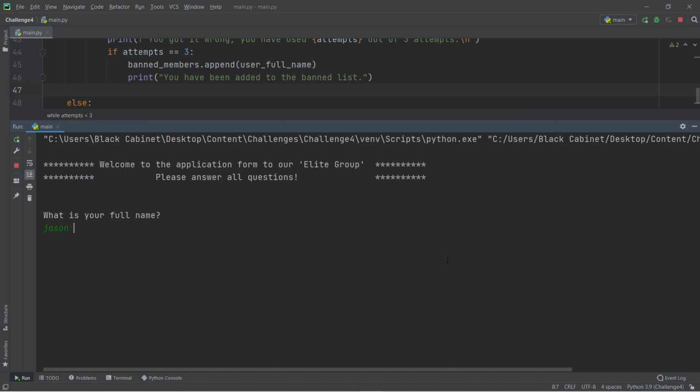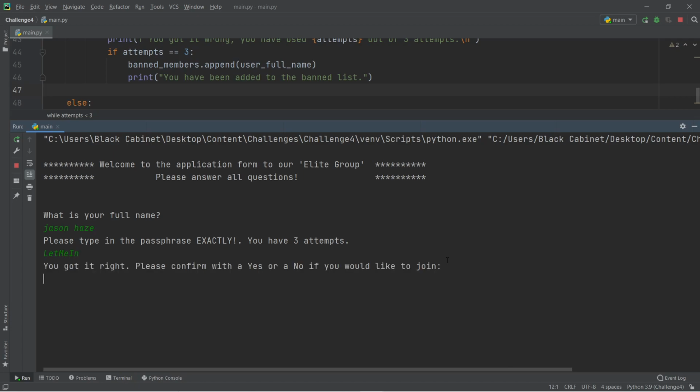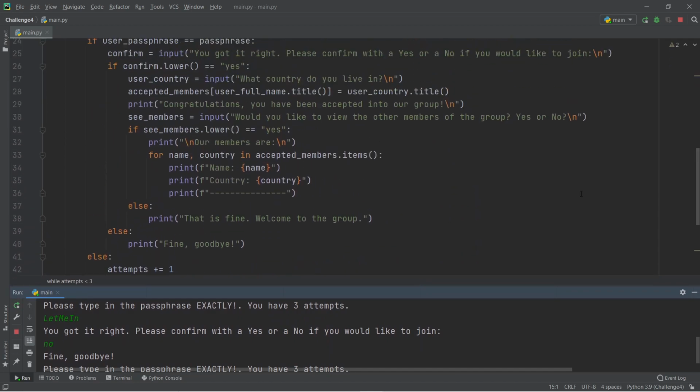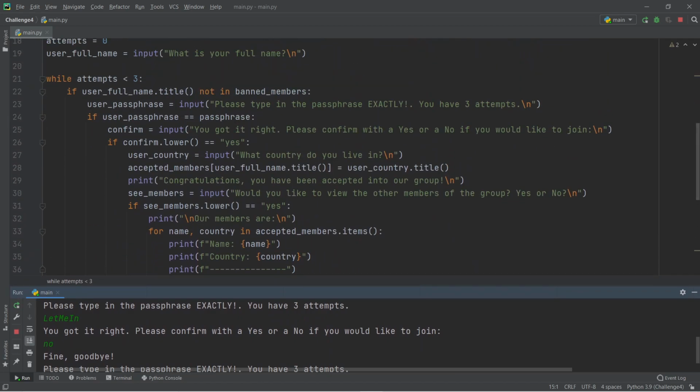So we're going to say Jason Haze, let me in. No. Please type in passphrase. So we still need to sort that out. Let me have a look at what I wrote previously.